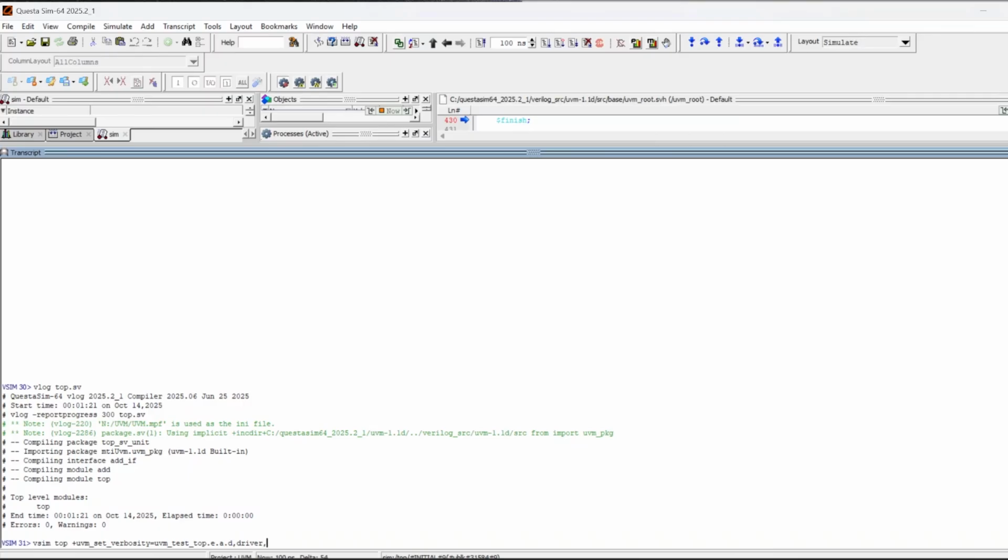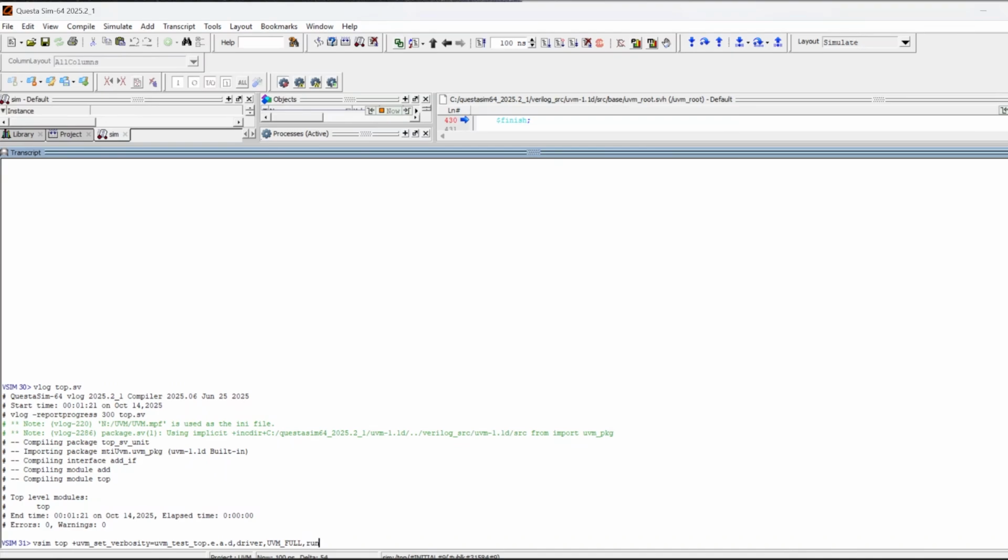After that, the third argument is the targeted verbosity threshold, and I will write it as UVM full. After that, there is an additional argument which is the phase, and I want this to take effect at the starting of the run phase. So I will write run.